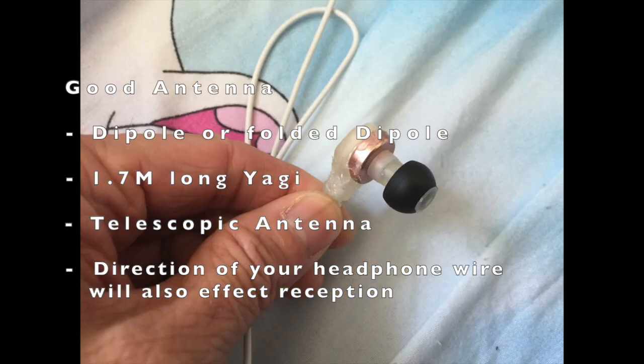The other interesting thing to note is that your headphone wire itself also impacts your reception and your direction. How you hold it, vertically or horizontally, and how close or far away from the receiver, will also impact what station you are tuned to.